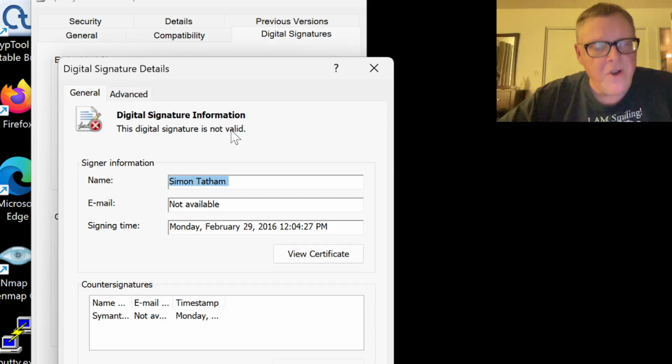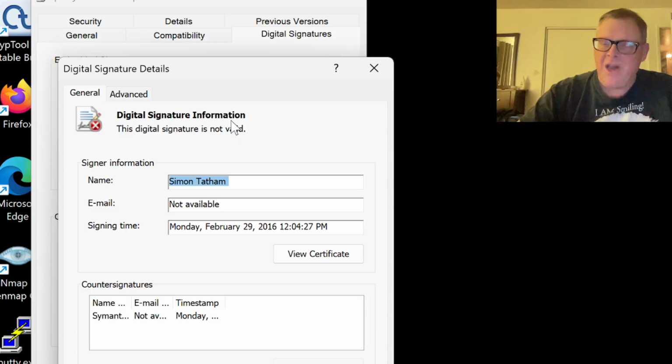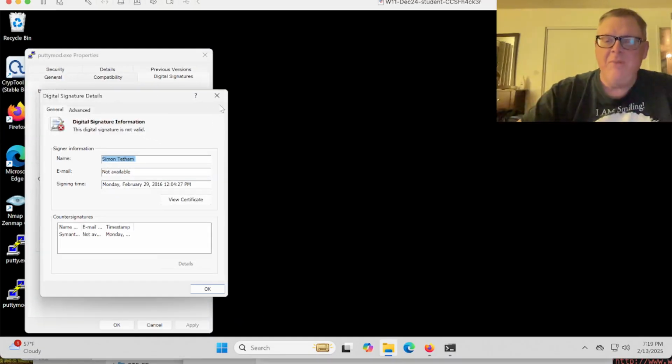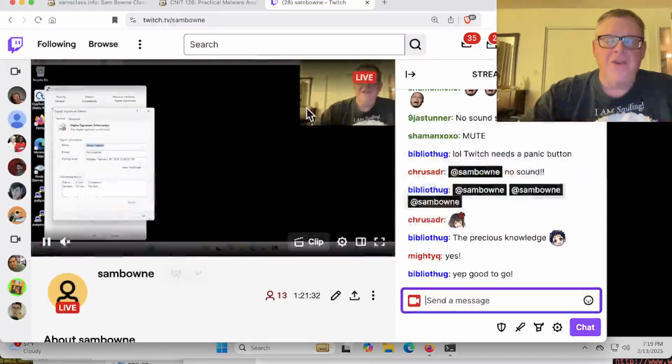It should refuse to run something with an invalid signature, or at least pop up a box warning me, this file has been modified. This is fishy. I could have put malware in there. But anyway, that's Microsoft for you. They do a lot of strange things.